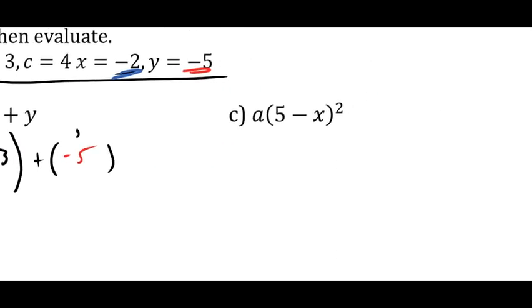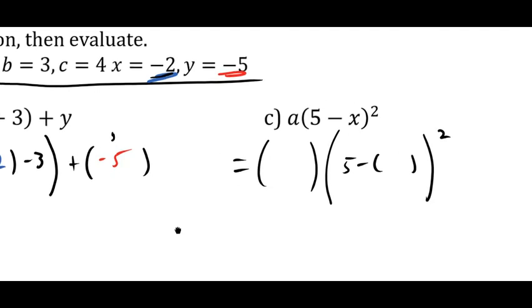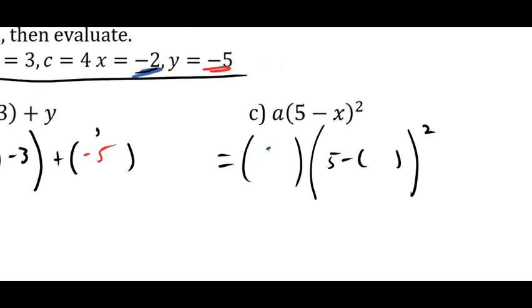And then what about this last one? This is why it's really important, when we have integers, like I talked about before, these negative numbers, that you do this carefully. So brackets for a, 5 minus brackets for x, all squared. And a is 2, so I put a 2 in there for a. And x is -2, so I put a -2 in there. And it ends up being, this is a bit tricky, 5 minus -2. I'll let you think about that, but it should work out to 5 plus 2. Two negatives make a positive, right?